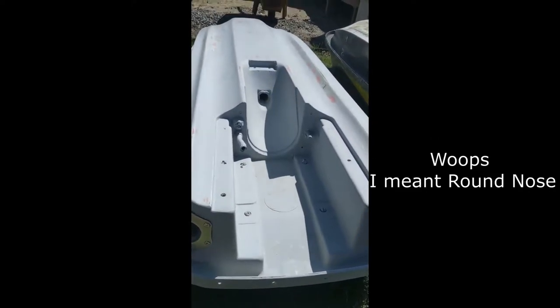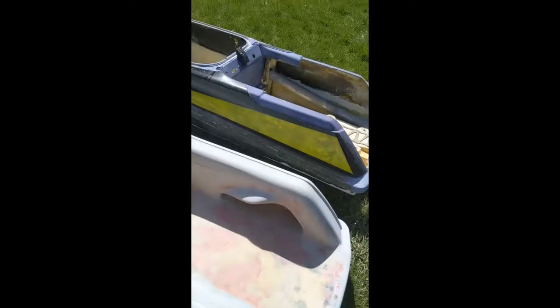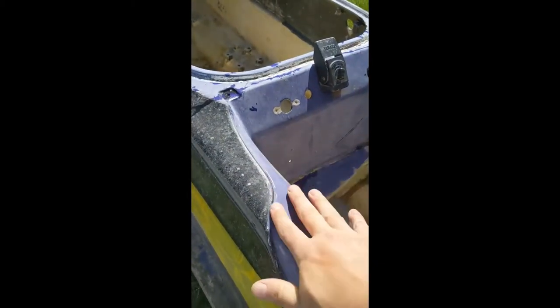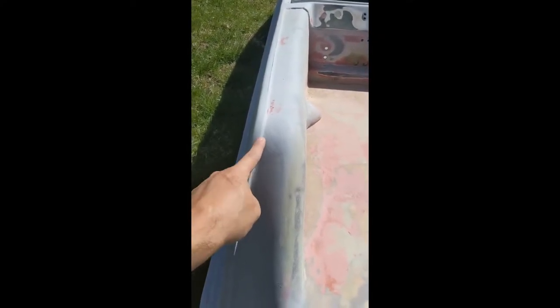So let's flip her on the other side and see what the differences are on that. This is the square nose. The most obvious difference between a round nose and the square nose is going to be this section here. The round nose turf shapes just a little bit differently. This is the main part that's different. On the round nose, it kind of veers off and there's less turf room. So you get more of your paint job shown here. That's what it looks like. Whereas this one is a lot more straightforward. That makes turfing it a lot easier.